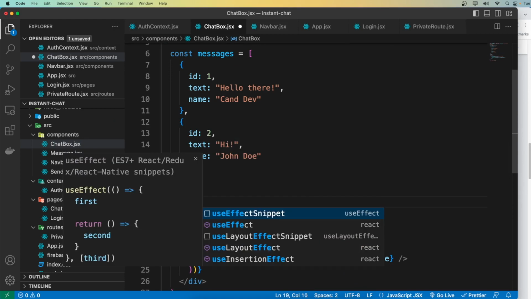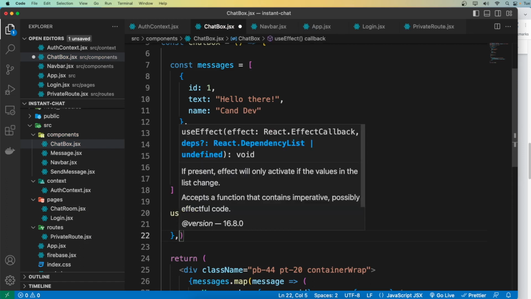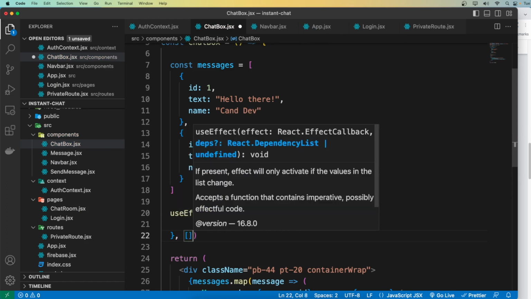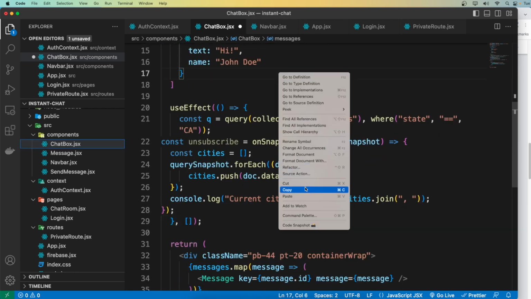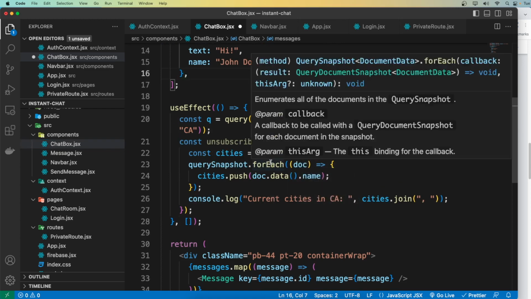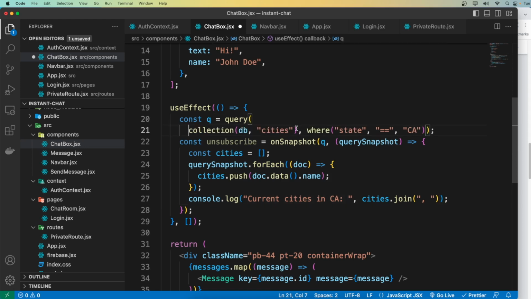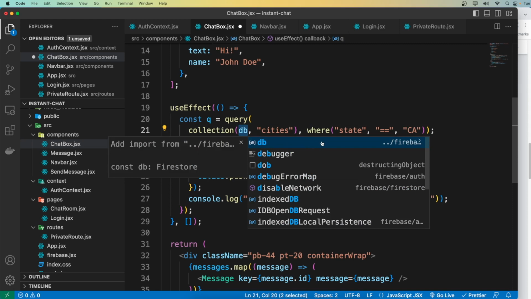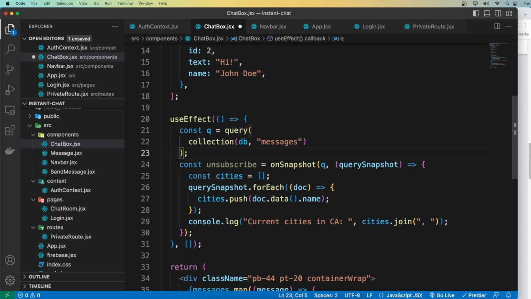So I'm going to do useEffect like so, and it's going to run the first time the page reloads. So I'm going to put the empty dependency, and let's paste the code right here, and I'm going to format the document. So here, basically, the collection, it should be the db here, it should come from Firebase, and the collection name should be messages. We can say messages, and we're going to remove all this rule here. Okay, let's remove that. Just put it like that for now, make it simple.